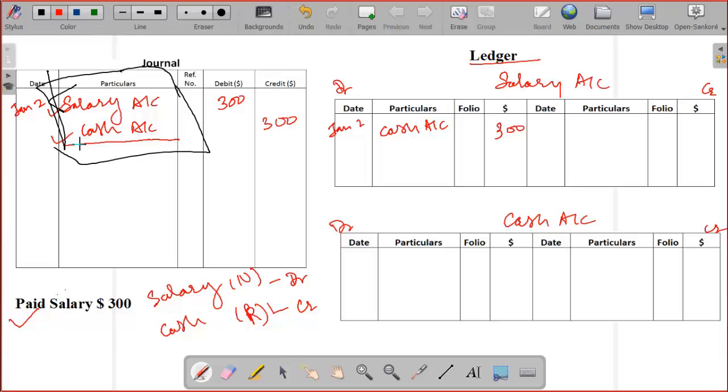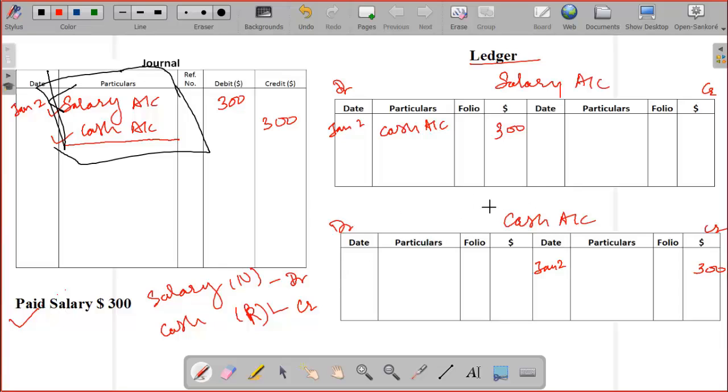No, the cash account is created in the entry. So posting will take place on the credit side, and this one is the credit side. First we will write the amount in the credit column, $300. Is that clear? And put the date in the date column, January 2nd. Understood?